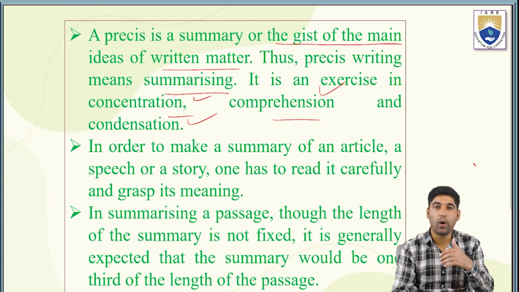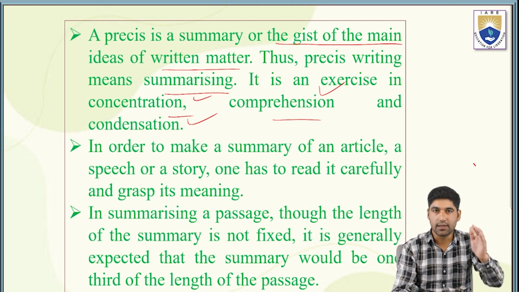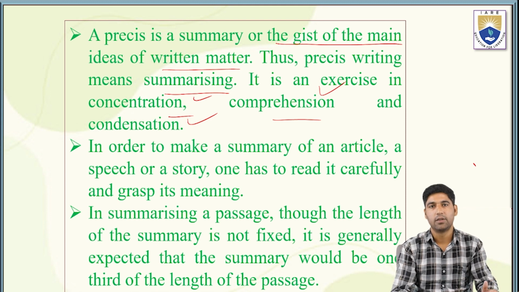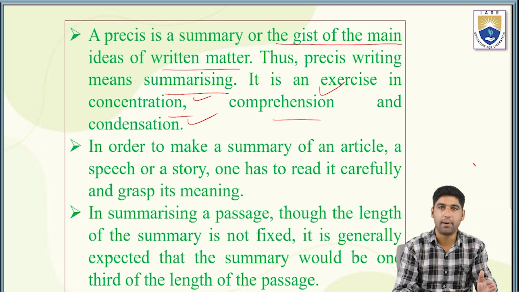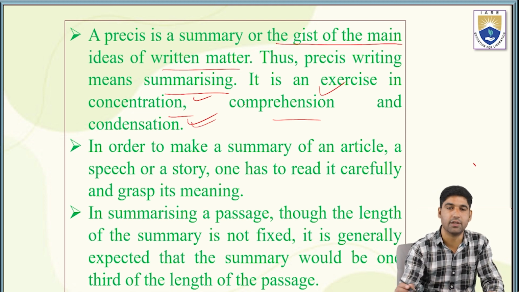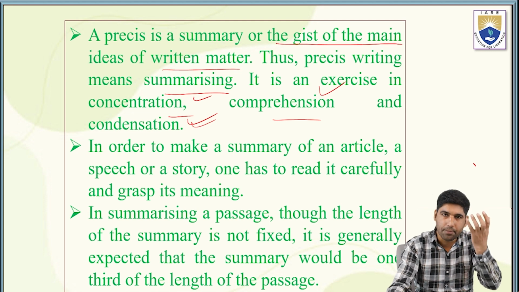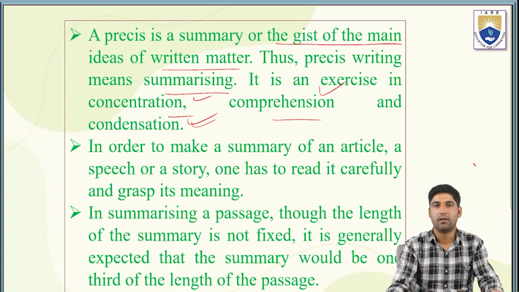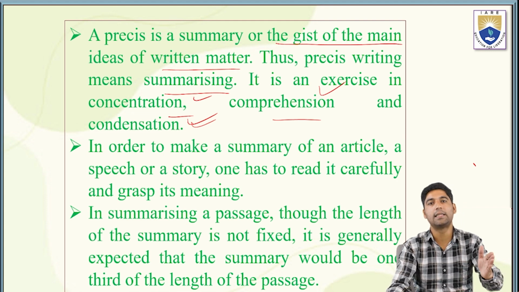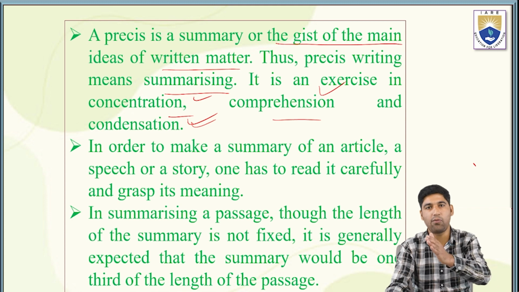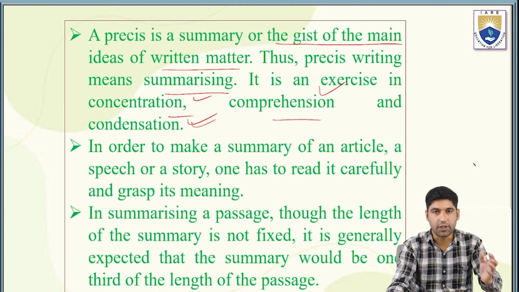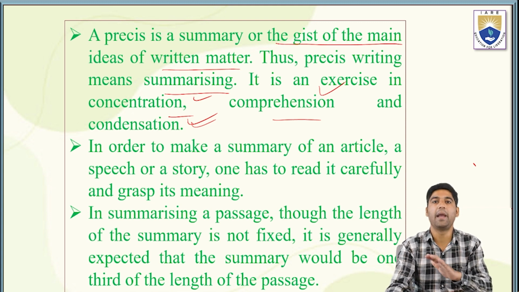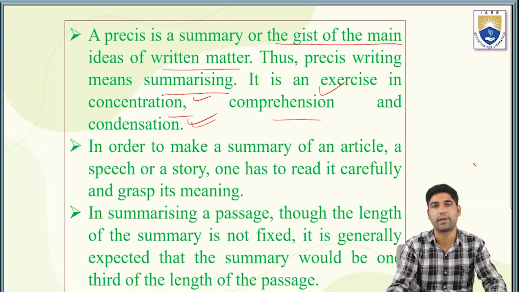Then the second thing is you have to understand that text. Understand up to the fullest. You should know all the main ideas, all the sub ideas, all the main headings, all the subheadings. And then you go through the process of condensation. You are rejecting, neglecting, avoiding unnecessary details and extra information in the passage. What you require, the main ideas, main points, main details, main information, you are jotting down.